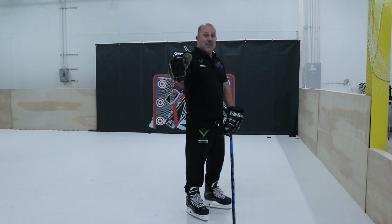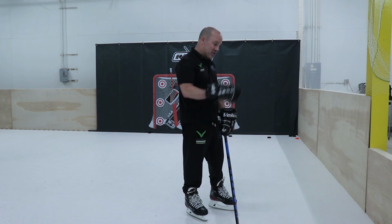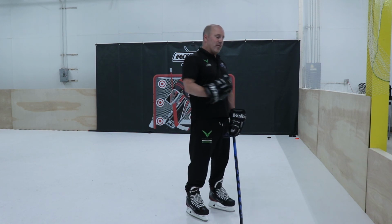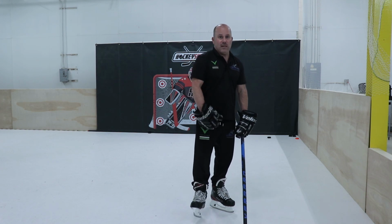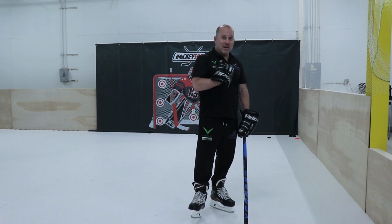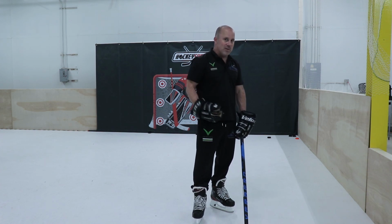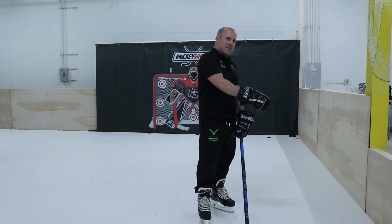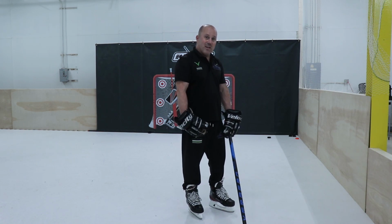The second tip is a big one. In all the years I've been teaching skating, especially with young players, it's so frustrating when you can't even get moving. So this accomplishes 2 things. It gives you some confidence to know that you can actually do it and move backwards. The momentum helps you, and it lets you practice that balance that we just talked about with front loading and a little bit more pressure on the toes.